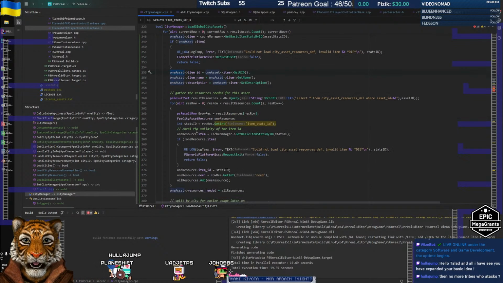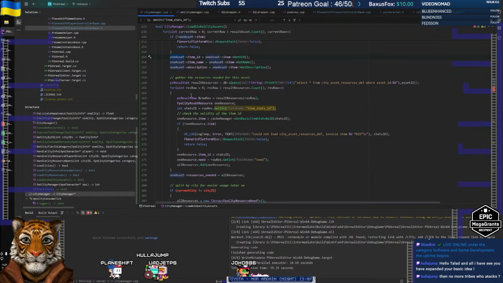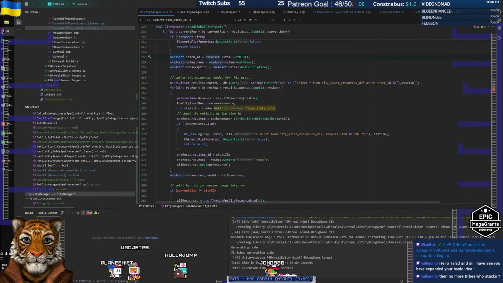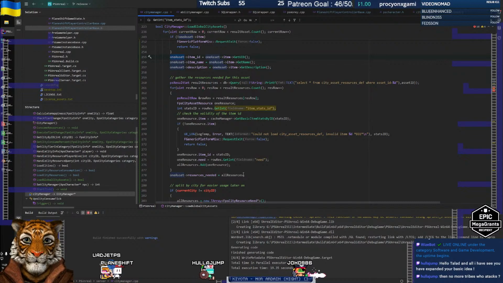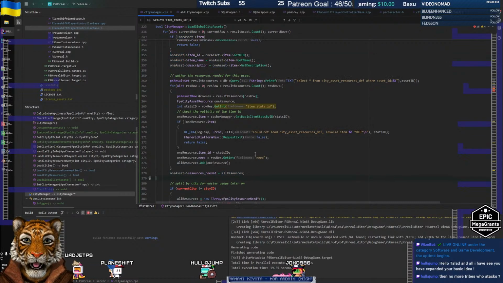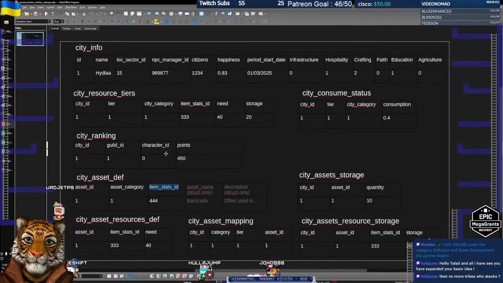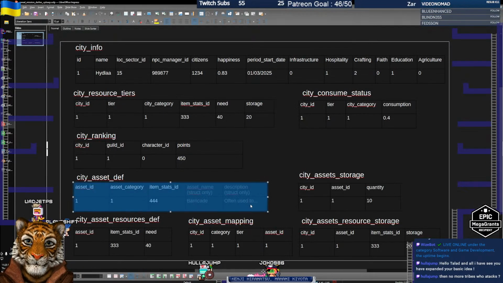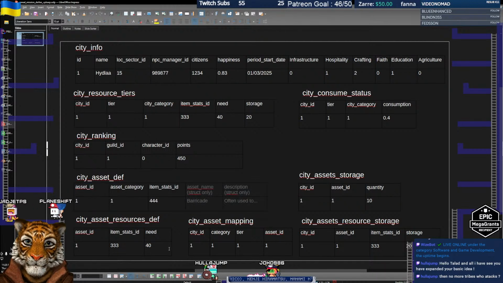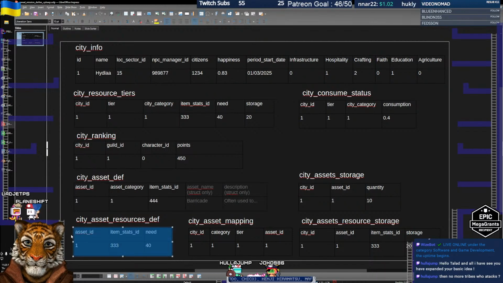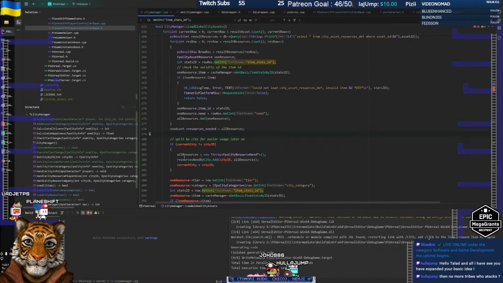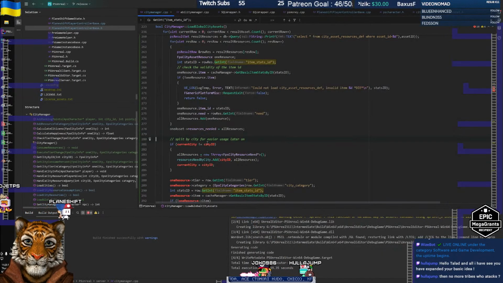Okay, fantastic. So of our one asset, we are setting asset ID, category, item as a pointer, item ID, name, description, and here we are setting all the resources needed, right? So we basically loaded all of this. Yes, I think we don't need anything else here.